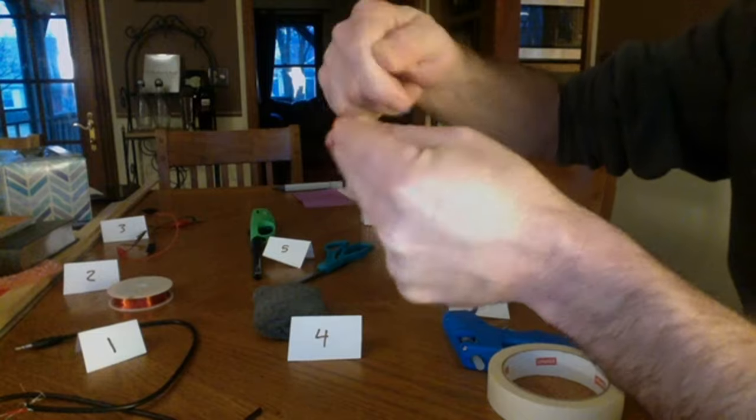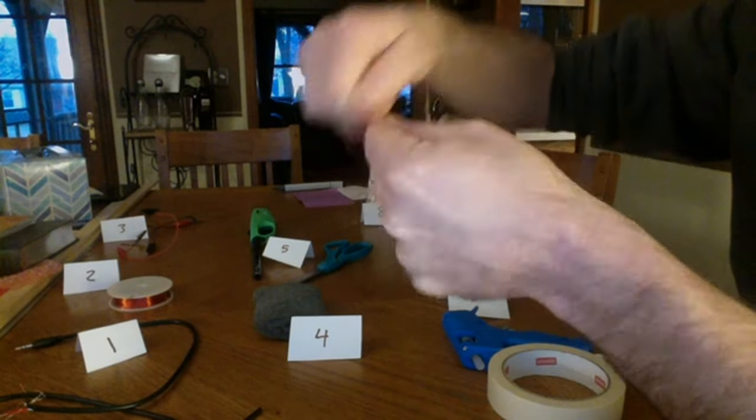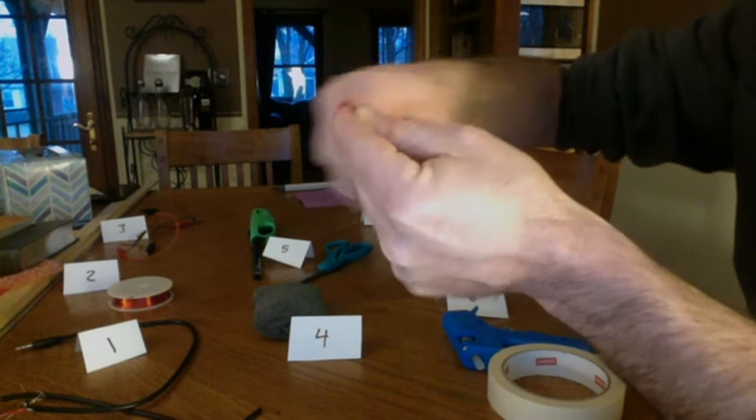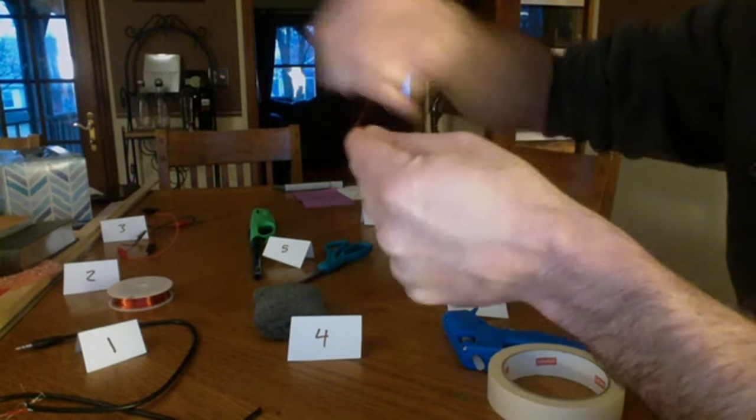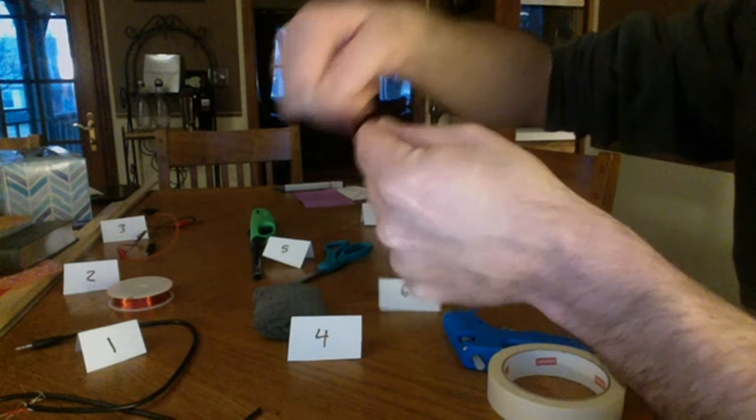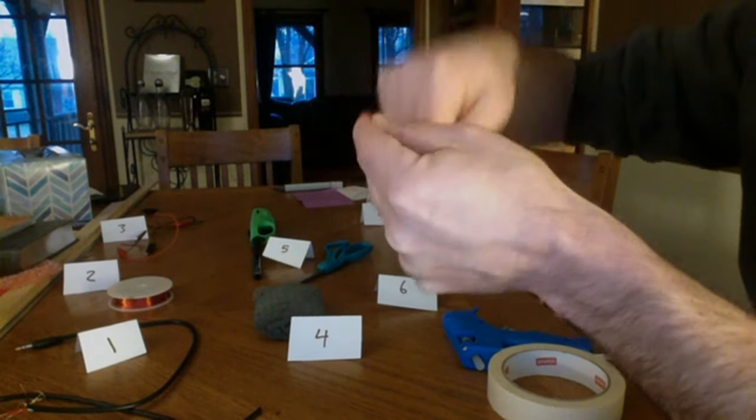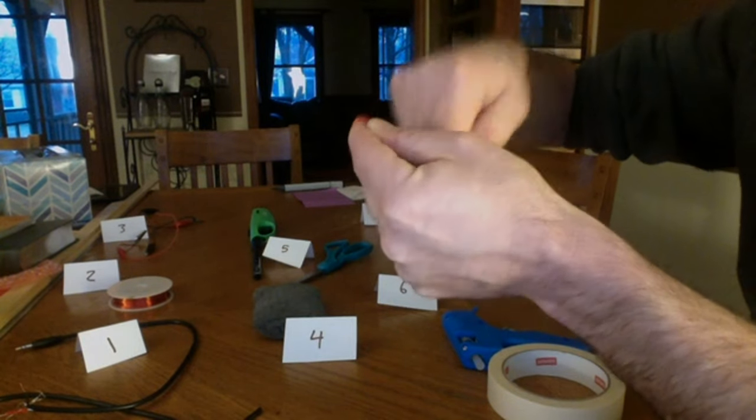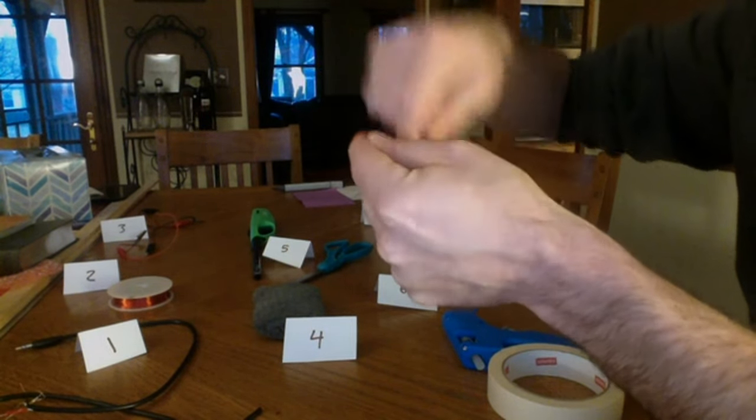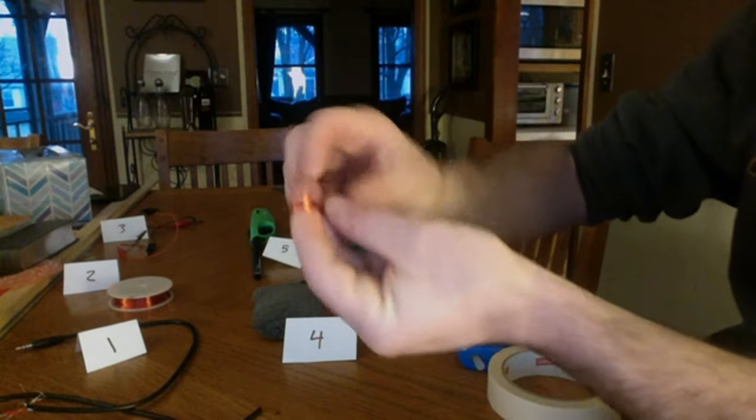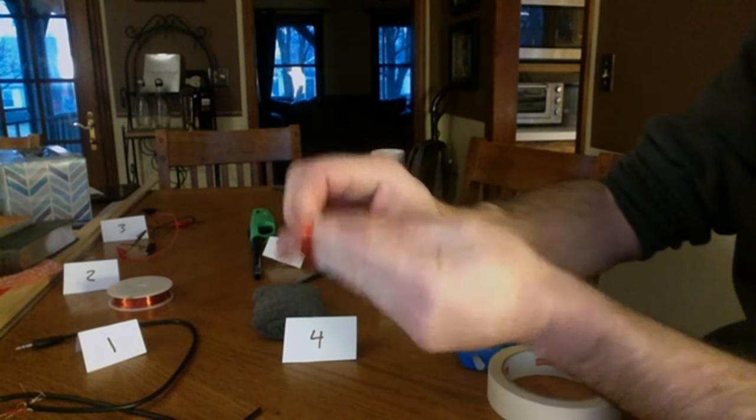I want to get lots of coils on there, and the more coils you have, the stronger the effect is from the electricity going through the wires, which is really a weird effect. When you coil this up and you run electricity through it, and you change the amount of electricity going through, it creates a difference in the pull from the magnetism that the wire generates.